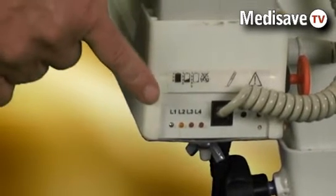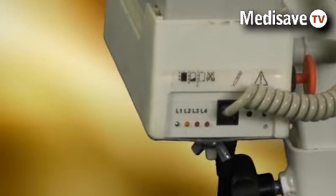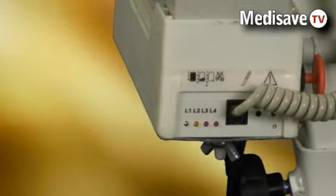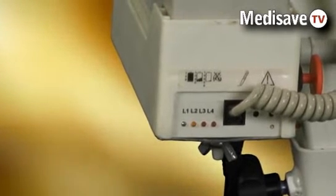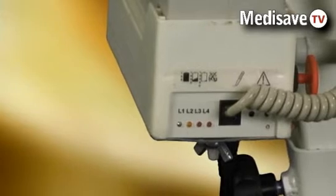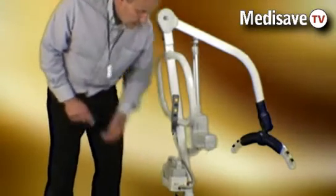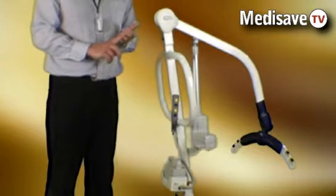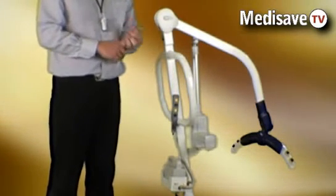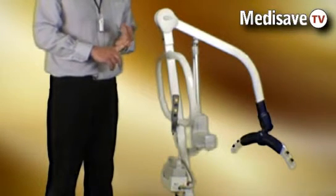There are also three other lights — an amber and a red — which indicate battery discharge. When the red light comes on, the battery level is getting very low and should be recharged. The final red light indicates an overload situation, so if the safe working load of the hoist is exceeded, the light will come on with a warning buzzer.